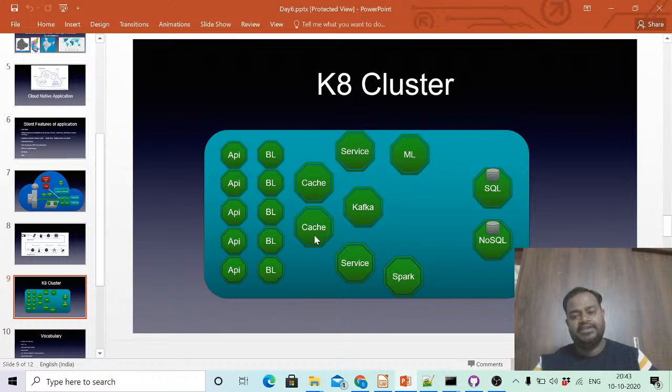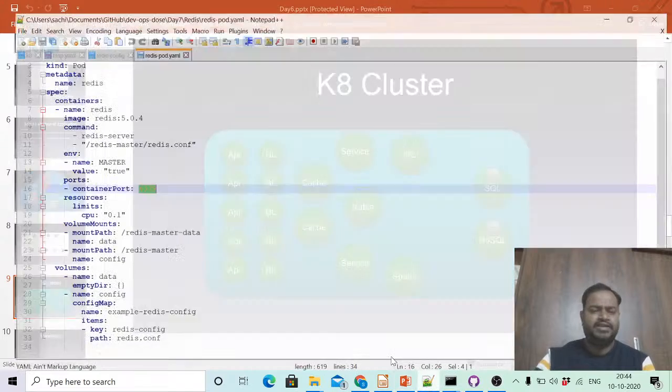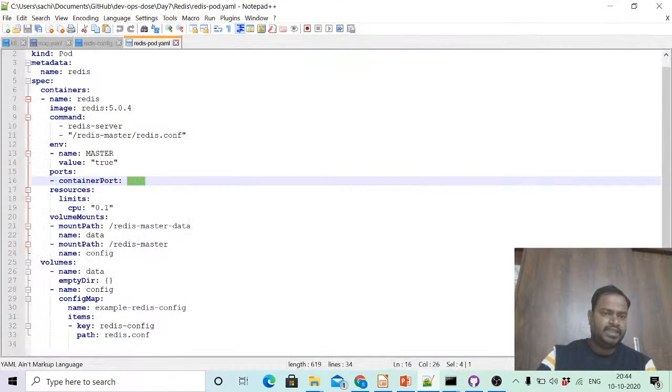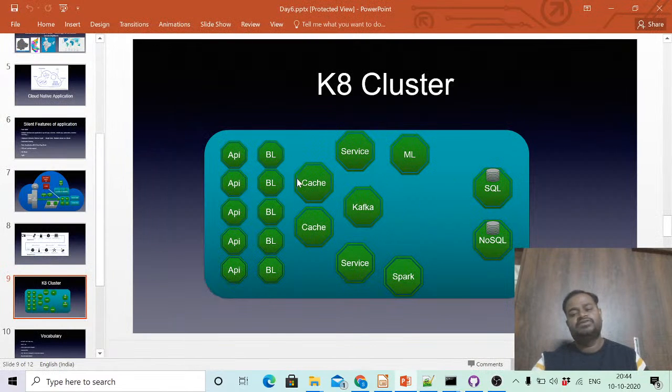I can also increase pods. Basically, if you go back to the day 2 session, there I talked about how to increase the scale. You can increase the scale sets, just change the number of replicas. Here either you need to add that config as a replica, or else you can also increase the scale set, so that you can make 2 pods out of it.